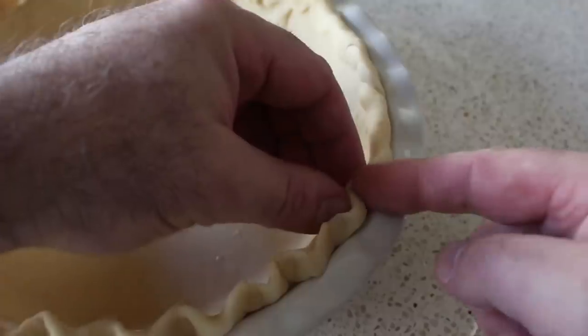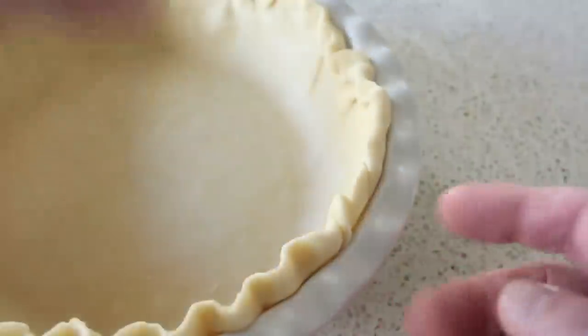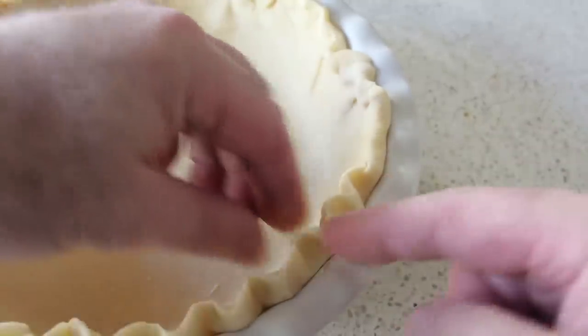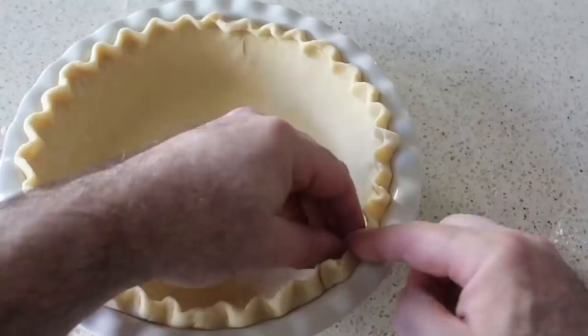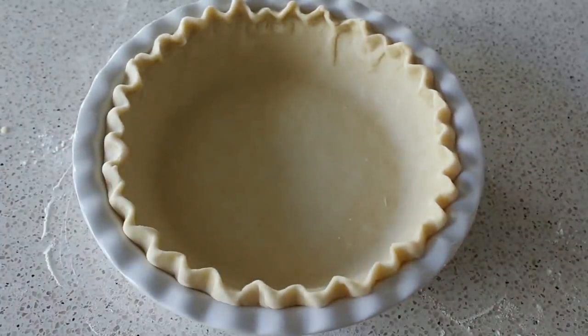Okay, to crimp the dough, we just take two fingers on the inside and then press in between them with one finger from the outside. And by doing that all around the edge, every inch or so, you're going to have a pretty fairly professional looking design. And one thing to keep in mind, once these pies are filled and baked, they always look really good. So please crimp with confidence.